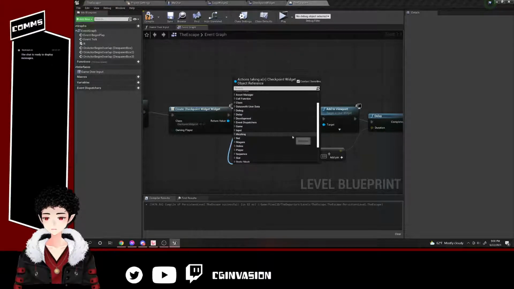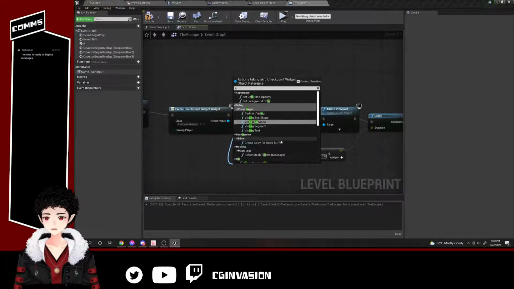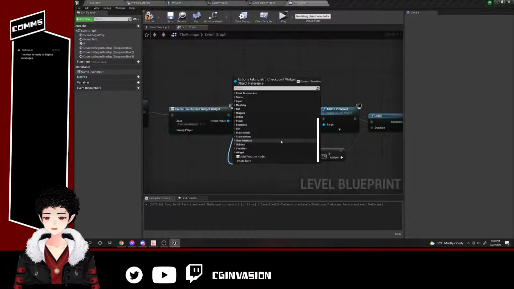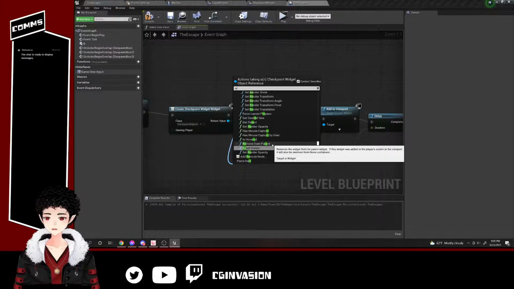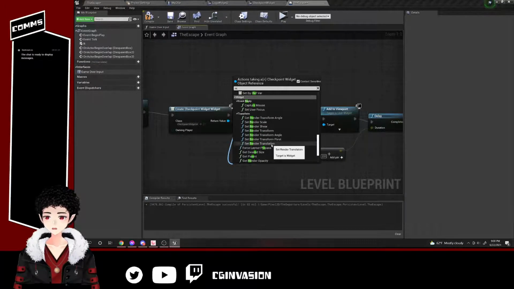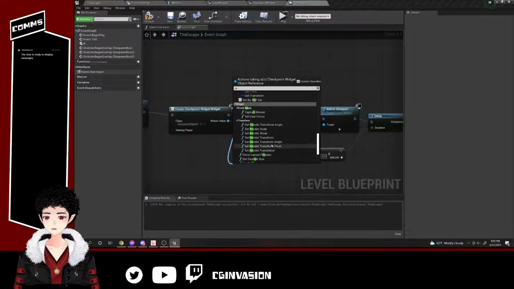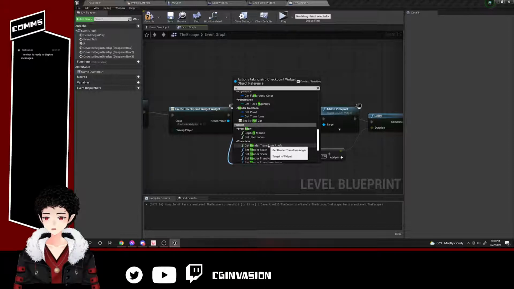Should be able to load it again. I wonder what exactly that would hold. Could also remove it from the parent. Set cursor. Capture mouse, set user focus.